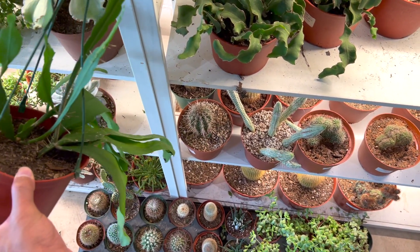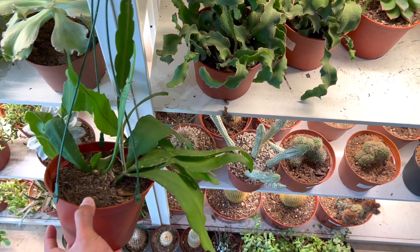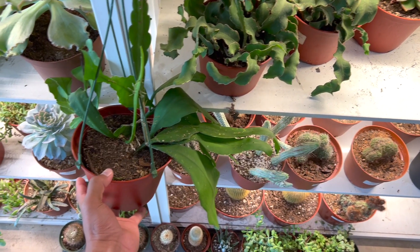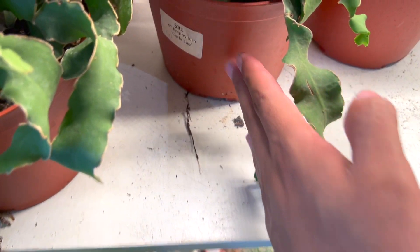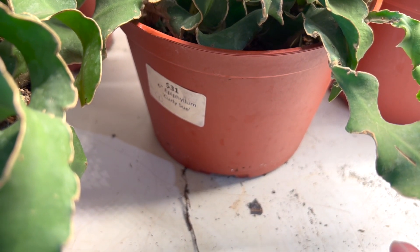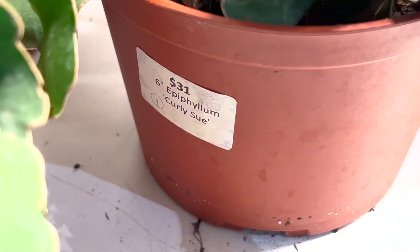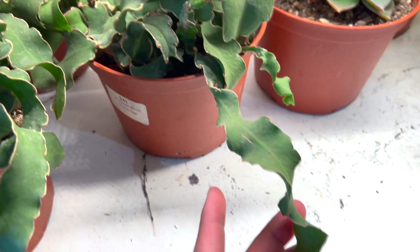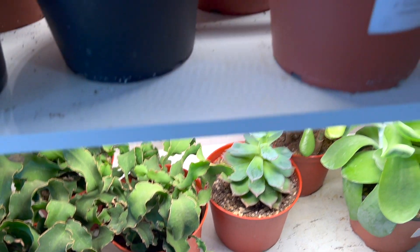I don't want to get yelled at, but here — I'm going to show you the curly orchid cactus, curly sue — $31. I have seen these at Coastal Farm for $20 in eight-inch baskets, so these are a little pricier, but even then, if you want one right now, these look very lush and healthy.